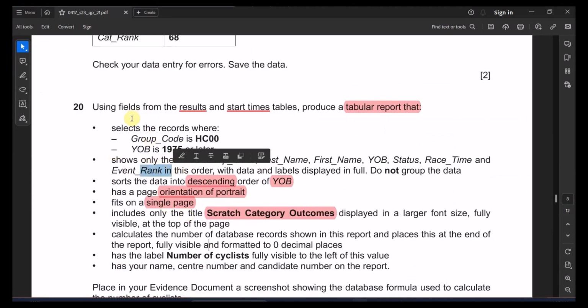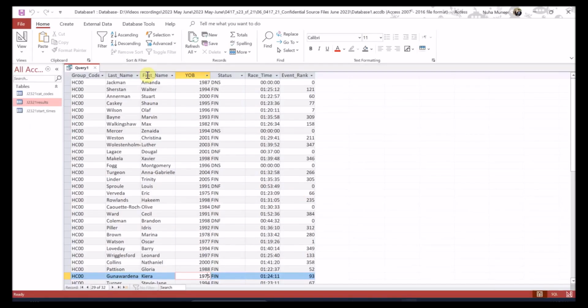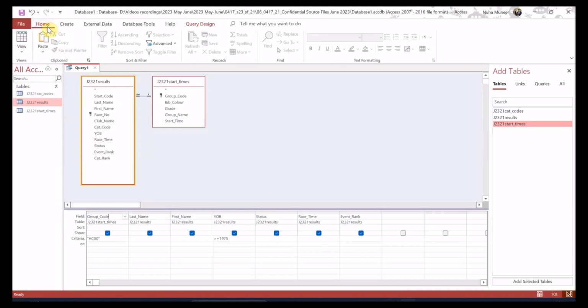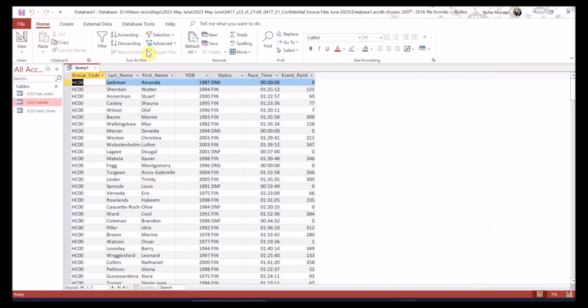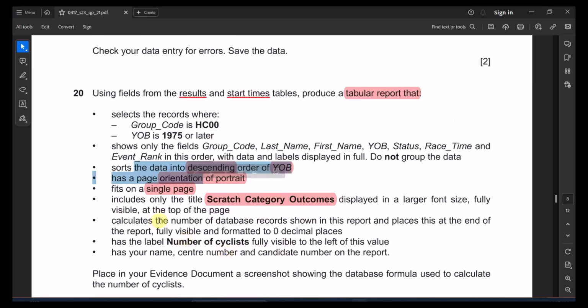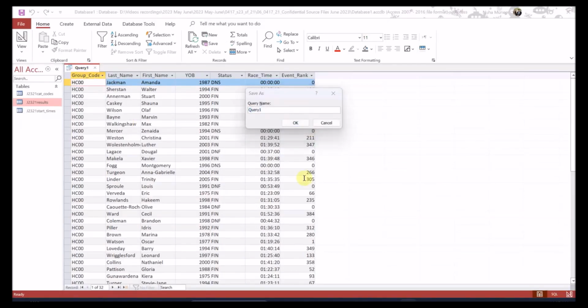Okay, for the next point, right now I need to sort the data in the descending order. I can do this in 2 ways. Either I can just go to my query over here and I can do the sorting. Okay, we can apply it. One thing is from here, ascending, descending, but this is not for sure going to work at the end in the report card. So we're going to apply this later in a while. So let me follow the questions. We're done with this as well. Okay, and then let's go right now to creating the report card. So let's save this as step 20.